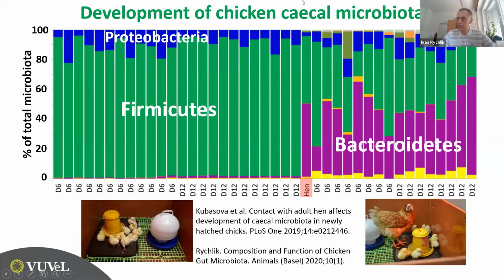So now you can immediately conclude that these bacteria, gram-positive Firmicutes, appearing among the first in the cecal digesta and forming cecal microbiota in common commercial chicks during the first days of life, are of non-chicken origin. Those are environmental bacteria, species which are capable of replication and multiplication in a chicken intestinal tract as well. On the other hand, these Bacteroidetes are bacteria which are highly dependent on the presence of an adult hen. These bacteria must be underrepresented in the common environment of our animal houses, farms, barns, everything.